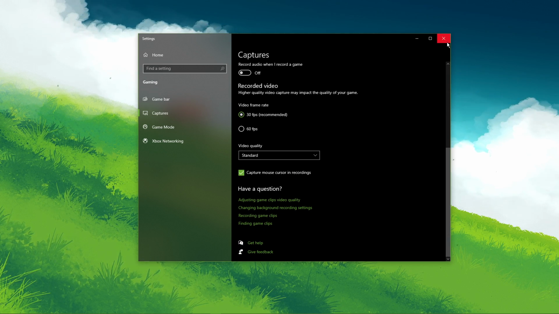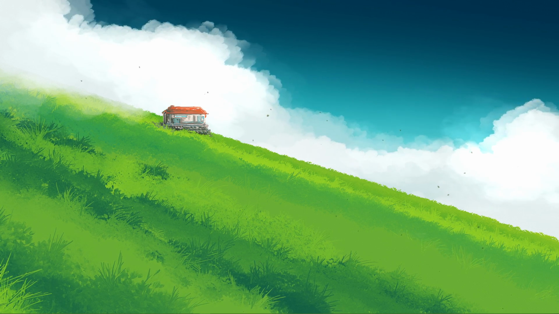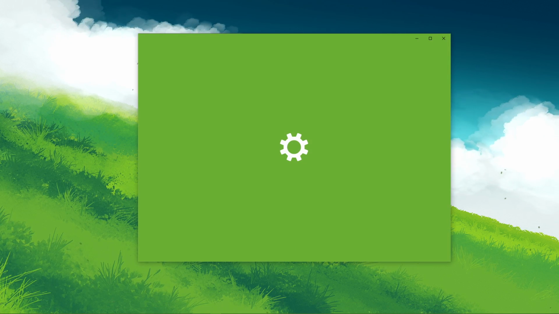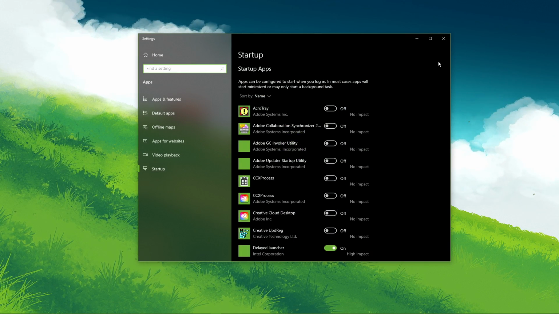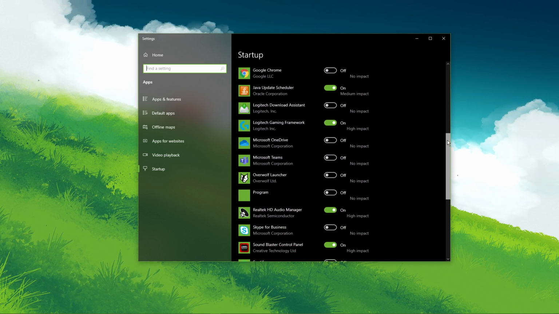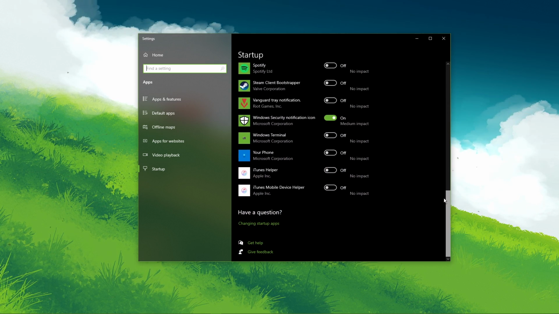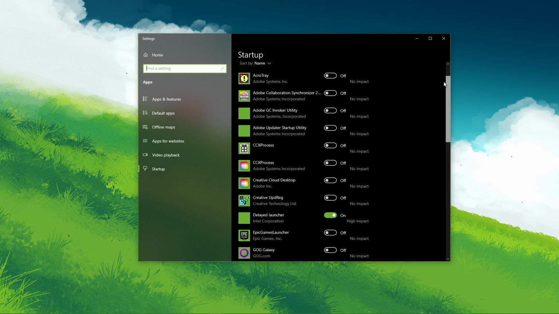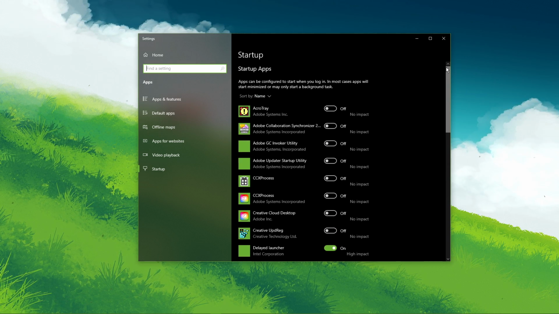If you want to record your gameplay, then I suggest using OBS Studio or an external capture card if you lack performance. Again, in your settings, look up Startup to open up your Startup Apps options. Here, you should disable apps from automatically starting up on system boot. Especially applications such as Skype or Discord can be taxing to your overall system performance and should be enabled when you actually plan to use them.